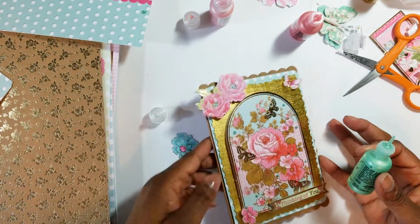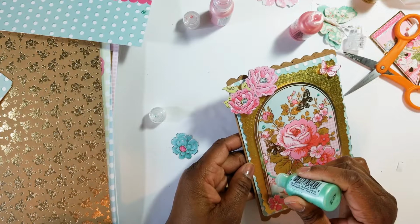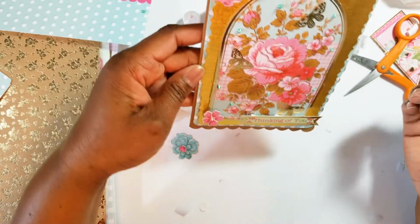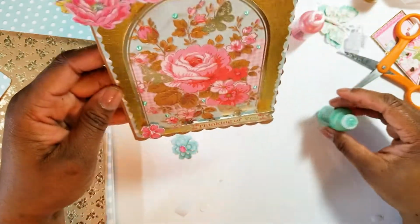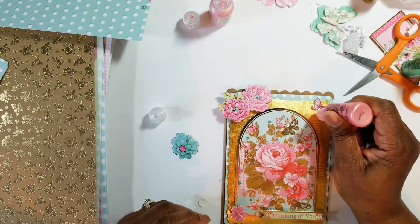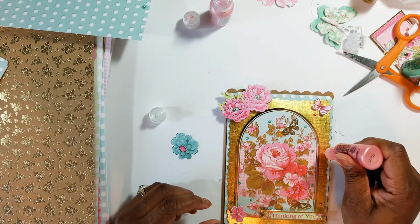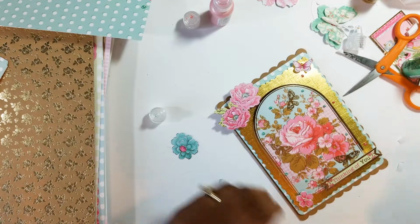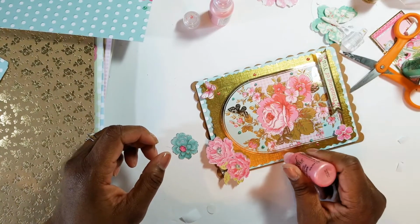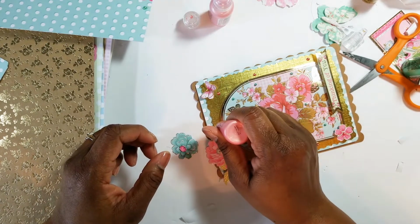Beautiful. I don't even think I want to put any on the gold, to be honest. Yeah. I don't think so. I like it like that, although it would zhuzh it up, huh? Let's see. I think I'm going to do the dark pink on the gold if I do that. There you go. Just a few. Not too many. And remember, don't touch it like I did, because you touch it, you mess it up. Okay?